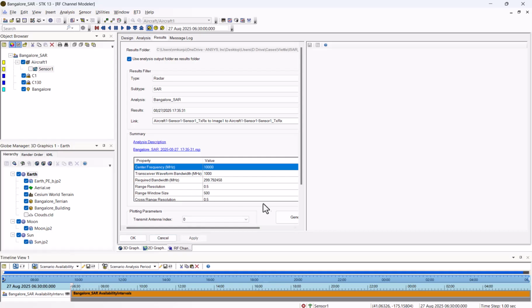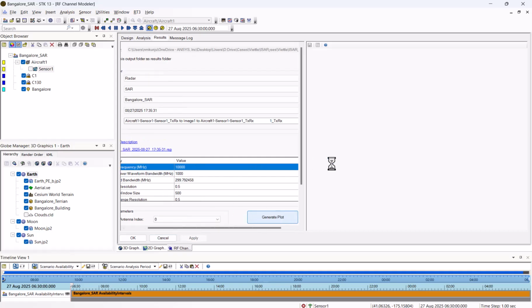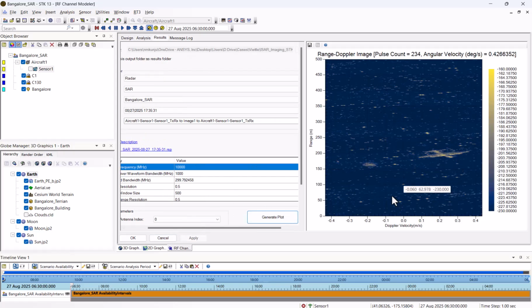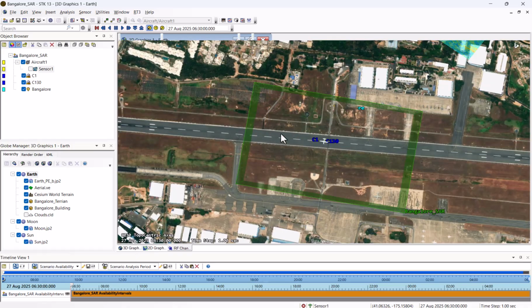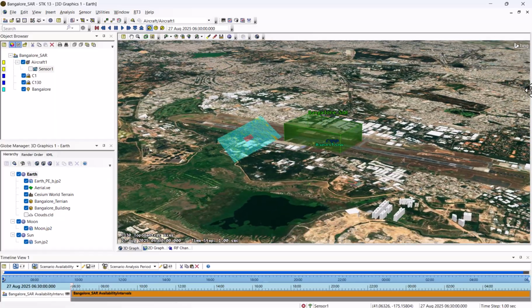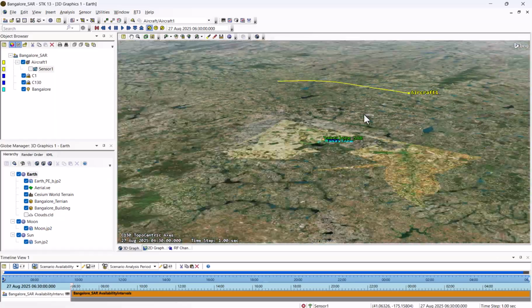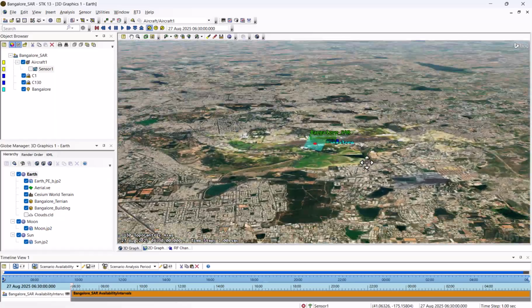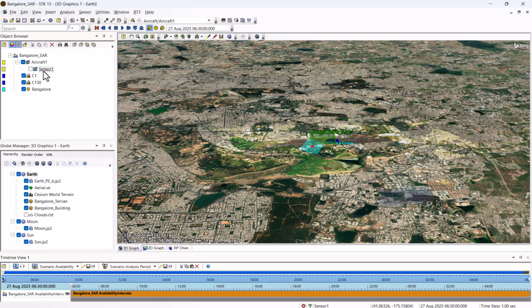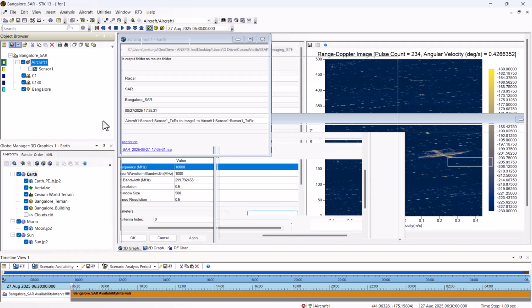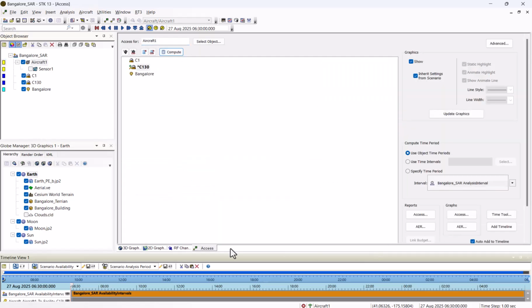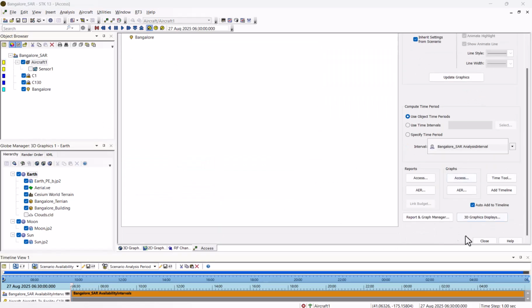Once the simulation is computed, you can click generate plot. Now you can see the helicopter starts coming up. The helicopter is very small, and our range resolution and cross range resolution are also not that great. It's 0.5 meter. That's the reason it's not clearly visible, but you can still see the helicopter image turning up.